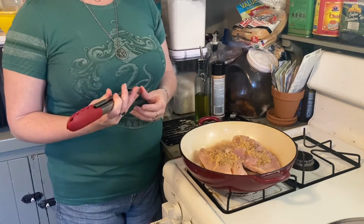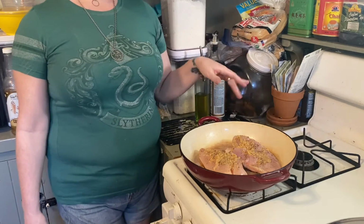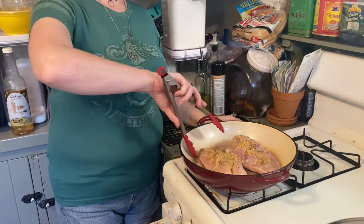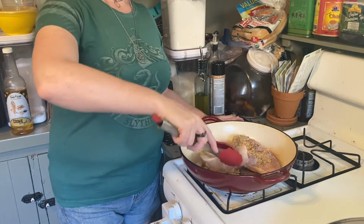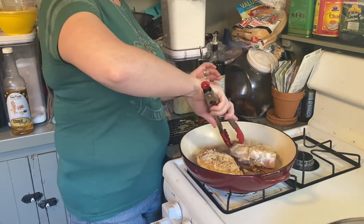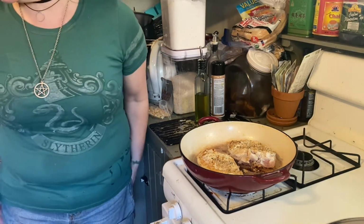So you're going to brown the chicken on both sides. That's probably going to take maybe 2 minutes a side, depending on how thick your breasts are. This one is kind of larger than probably needs to be. Oh yeah. So actually it's going to take you probably about a minute per side on medium-high heat. So we aren't trying to cook these through at the moment. We're just trying to kind of lock in the juices.